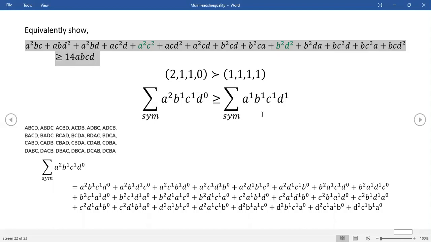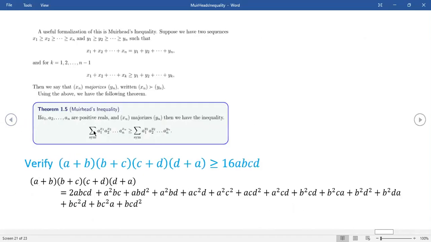It's a direct correlation here between this majorizing sequence and what this inequality means. And this is what Muirhead says. This is a statement of Muirhead's. But let's just back up just briefly. See, that's what happens if you have two majorizing sequences. Ours right here would have been 2, 1, 1, 0 majorizes 1, 1, 1, 1. Okay. Now that means we have this inequality, which looks like a horrible mess, but we're only dealing with 4 variables. We're dealing with A, B, C, and D. This is written in a general form, so it looks intimidating, but it's really pretty easy actually.